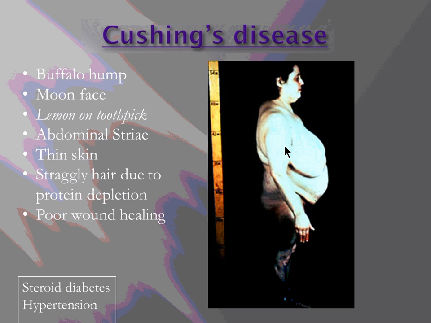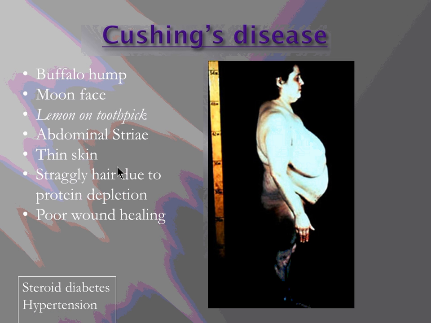Now here, this is a person with Cushing's disease. You can see there's this buffalo hump. Look at the fat around the middle of the body, whereas the arms look rather thin. You can't see her face, but it is typically moon-faced. A lot of fat is deposited in the abdomen, and that stretches it. Where the skin collagen breaks, you can see these little striae. The skin is very, very thin, like I mentioned, because there's protein breakdown.